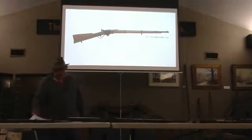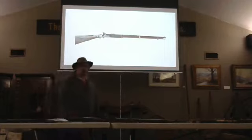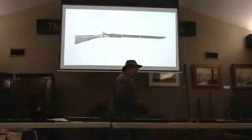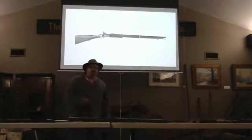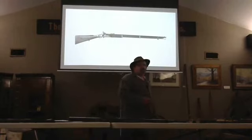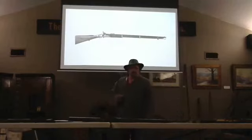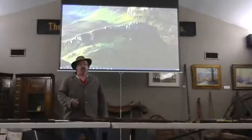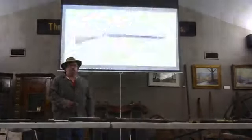I'll go to the next one. One I don't have displayed here is what they call the Whitworth. The Whitworth came from overseas, and it was a long octagon barrel, and it was used mainly by Confederate troops, the sharpshooters, snipers as we know today. There were not a lot of them in the war, but there were some, and they were used quite efficiently for long-distance shooting. They were hitting targets up to 1,000 to 1,500 yards.